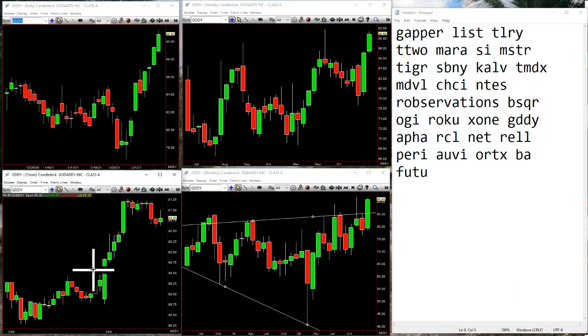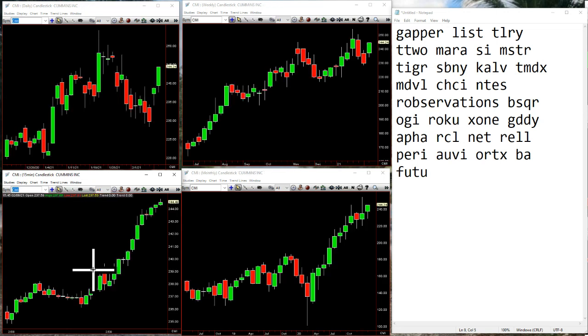If we go to Cummins Engine, CMI. And CMI doing this on the weekly here. Goes out on the lows, close to the lows last week, and then gaps up here and takes this out. It's a kicking pattern variation. Normally a kicking pattern, you want it to gap all the way up. But anybody who's dumped it here or stayed short over the weekend, screwed this week, right? And then if you look at the daily, what's this? That's a Momo hammer because it's a 2 up. And it's a hammer. So anybody who's tried to get short in here got screwed. And then they walked right into them this morning, and off she goes.